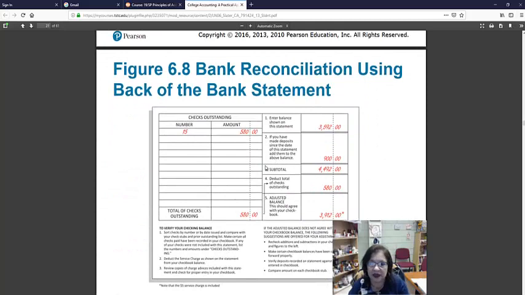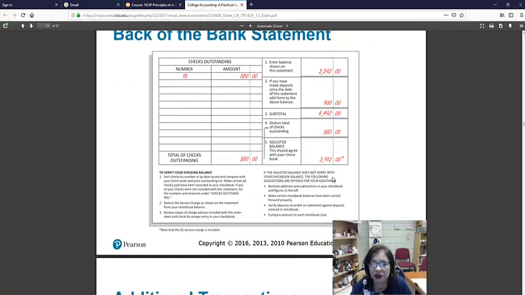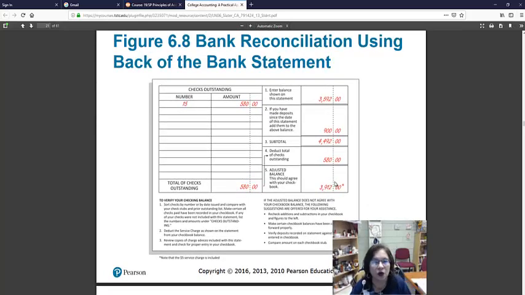So on the back of that statement, this is where you have a check number. Let's say that you have it outstanding. It hasn't gone through the bank, so you record it. So the 3542 that you have from the bank that is shown on the statement, any deposits that haven't been recorded as well, you add, then you deduct this number of this check that still hasn't gone through the bank. So you come up with your new adjusted balance that should then match what you're doing in your journal entries as well. So that you can make sure that, again, your checks and balances are going through.